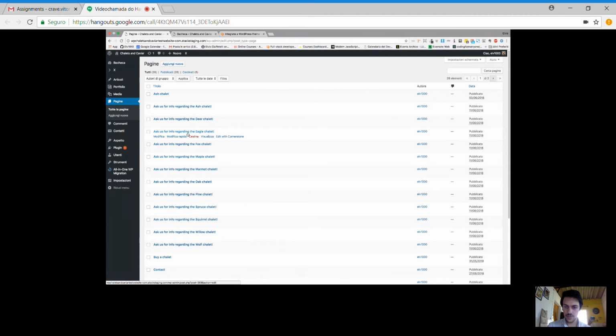You click on it and go to modify, or you can delete it. You can edit with Cornerstone, which is a plugin of the theme. With this plugin, you can edit the front end, the front office.